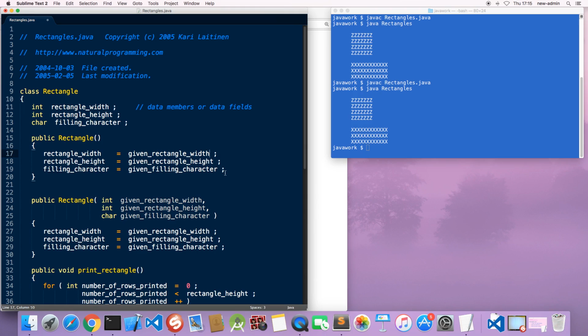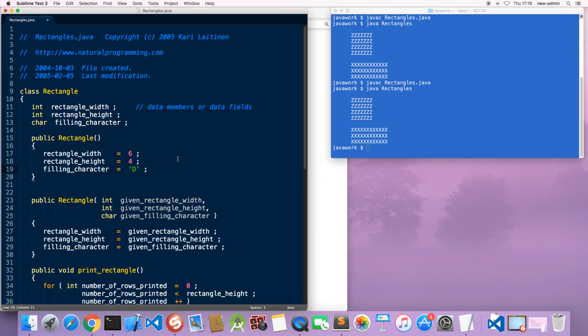Let's say that the default width of a rectangle is 6, the default height is 4, and the default filling character is, let's say, D. I think D is a good character for that.